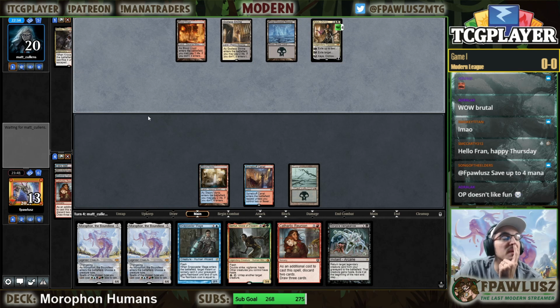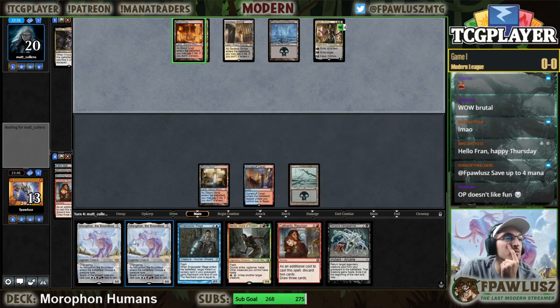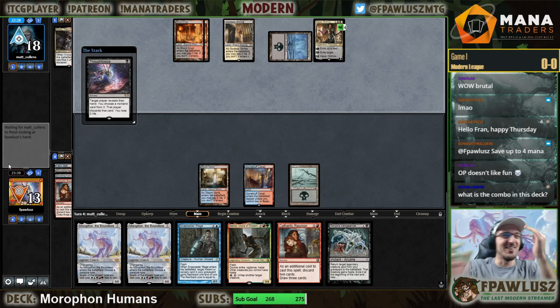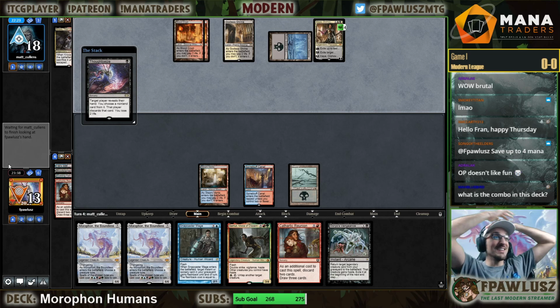I can't do anything here. But if we draw a land, we get to Cathartic Reunion, discarding both Morophons, and we can go off on the same... No. No. No, you're killing me. You're killing me, opponent.